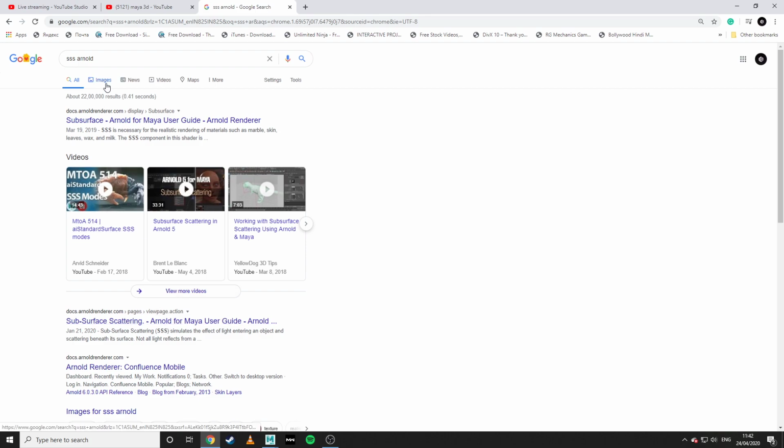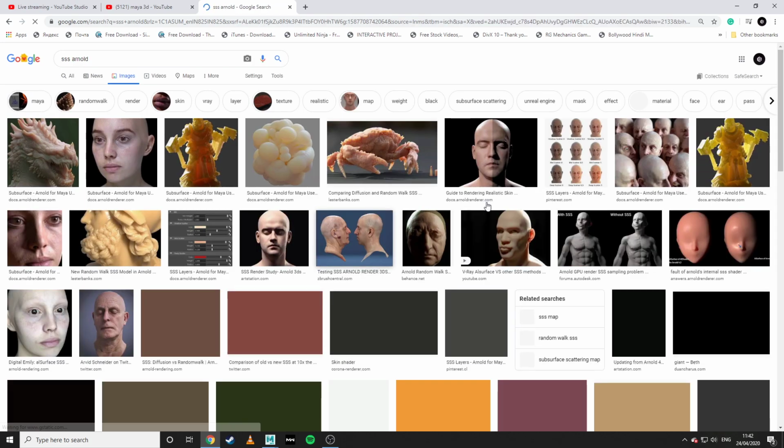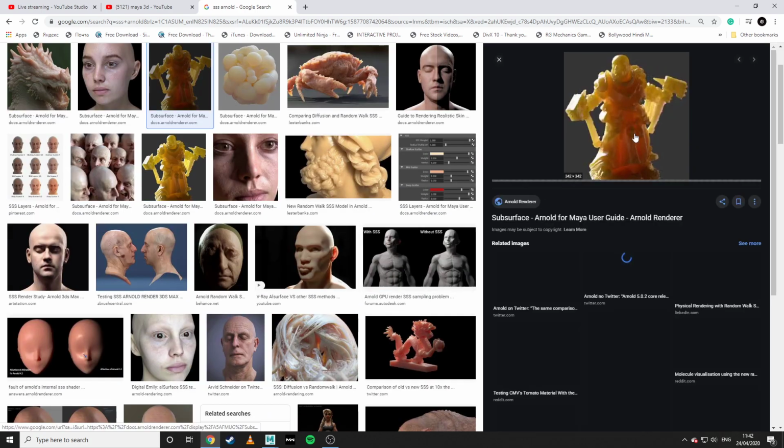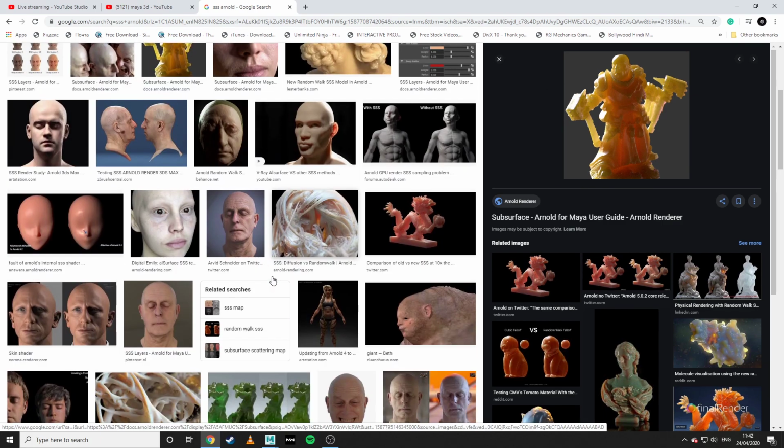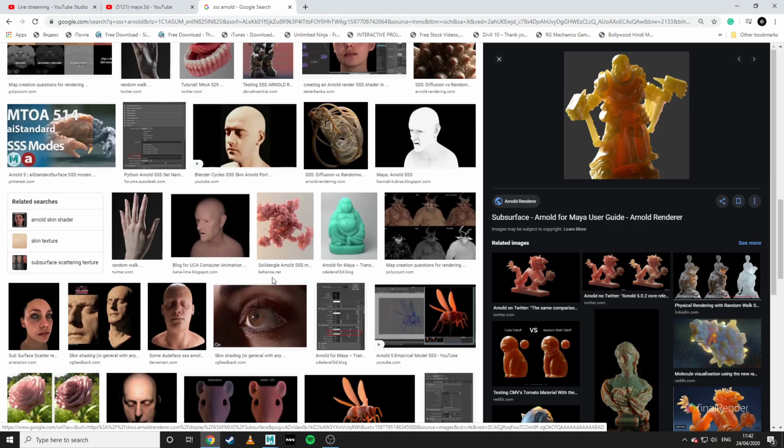Yeah, if you go to the image, you can see this. Suppose you are creating something like this, you can see there is a light and a dark reddish color, right? If you have this kind of marble model or something, if you want to render this, you can use the triple S. Mainly it can be used for fingers.